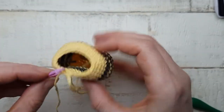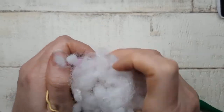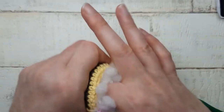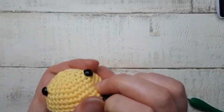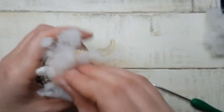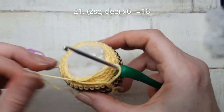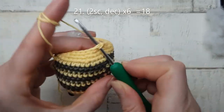Now you can start to stuff the body a little bit. In row 21, you need to put one single crochet in the first 2 stitches and then one decrease. Do this 6 times, so at the end of this row, you're gonna have 18 stitches.